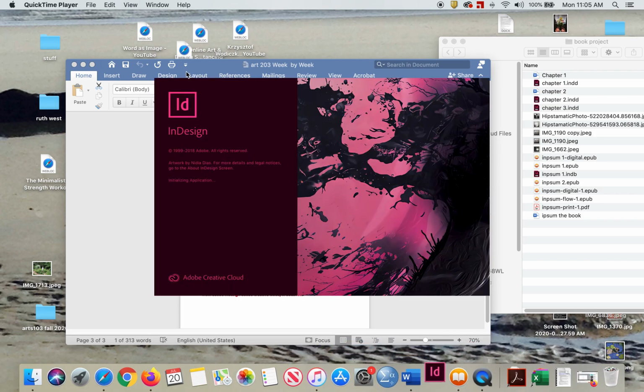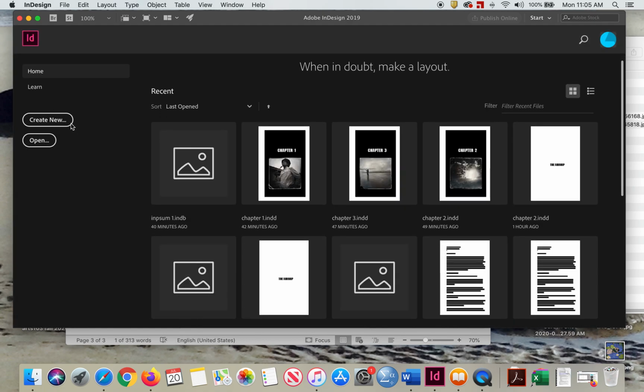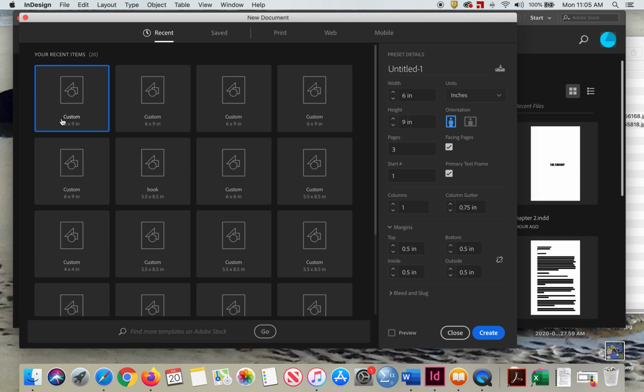Okay. So once you've done that, we're making the spread for the covers. We're going to create new, and we're going to go with the same size that we did before, 6 by 9. That makes sense. 3 pages because it's a 3-page spread. Margins about half an inch on all of this, and create.